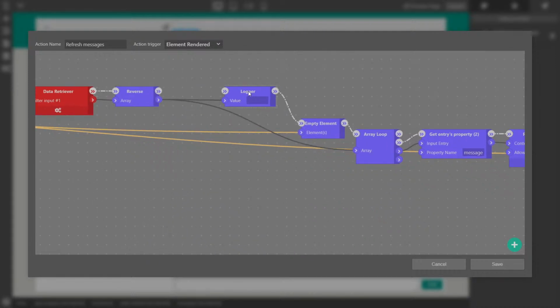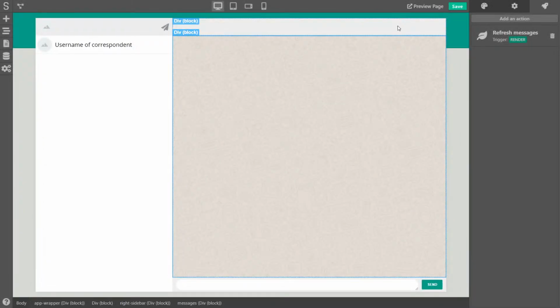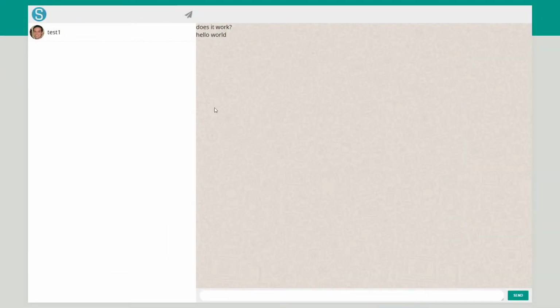Perfect. So now if we save, if we refresh, now the messages are reversed, so we see the latest messages after. So test3, send, and it's displayed at the end. Perfect. So now we're going to work on the styling of the messages.